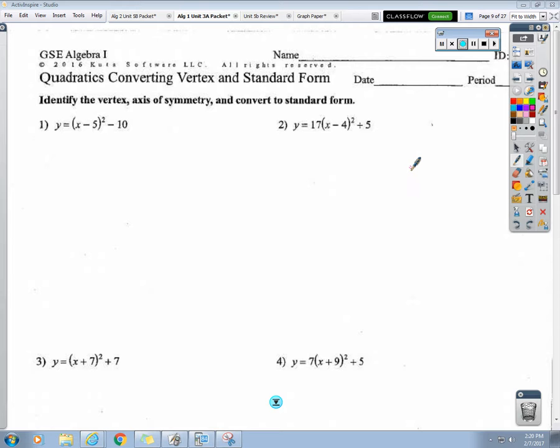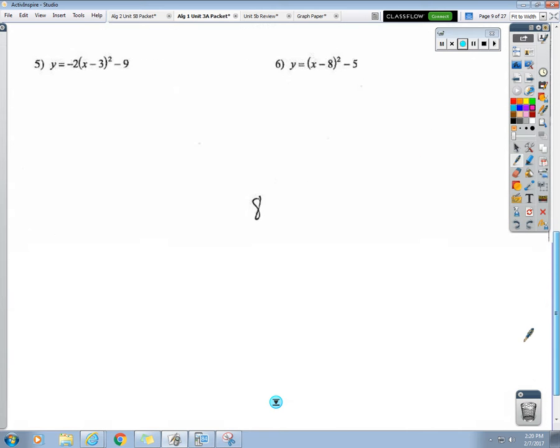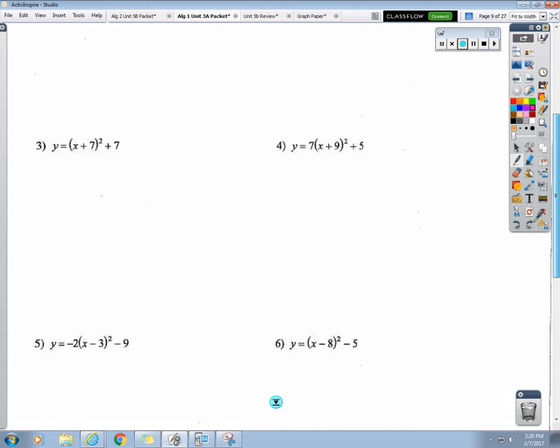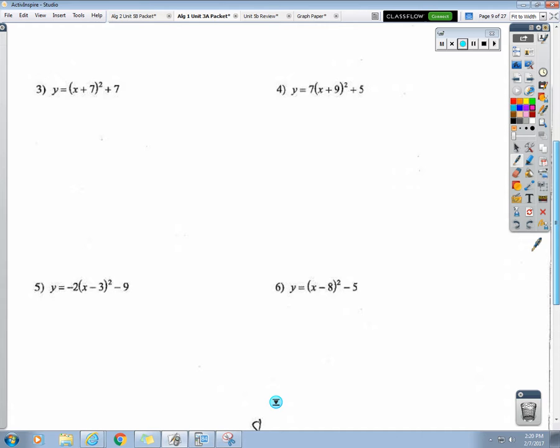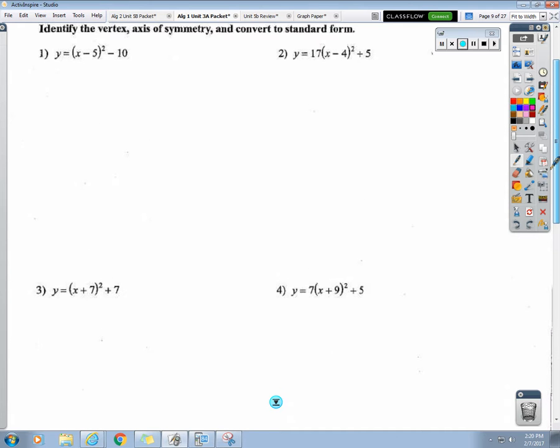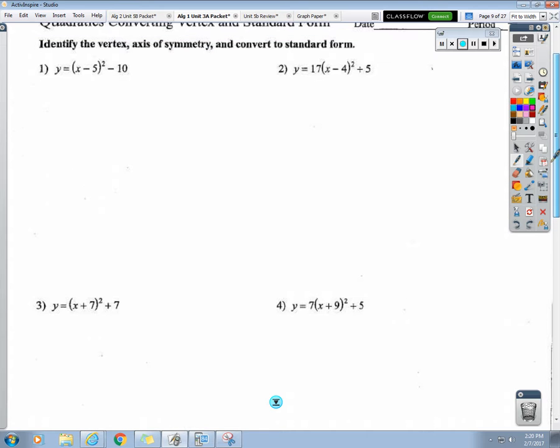I will go over 2 questions off the homework. Which 2 do you want to see? Number 5 and 3? 3 and 5. No, I had trouble with number 2 and 5. Okay, let's do 2 and 5. 2's a little hard. 3's easy. 3 is really easy.